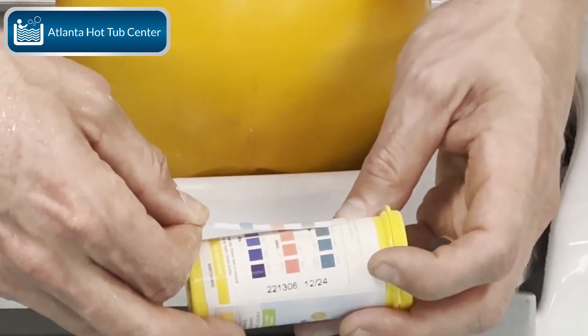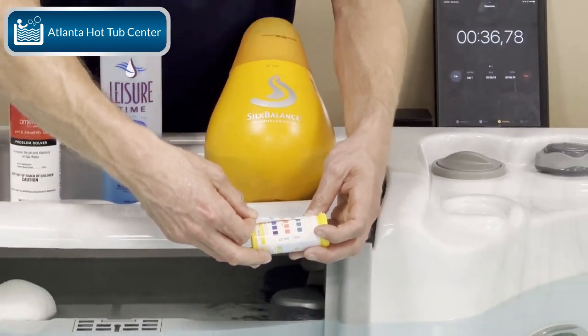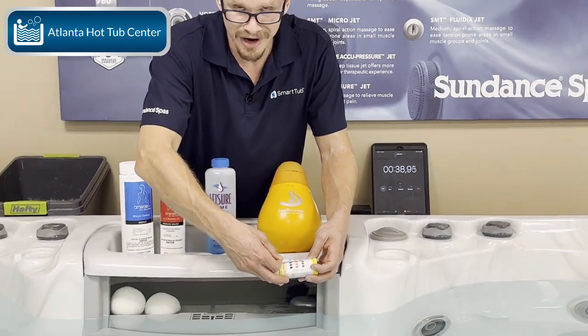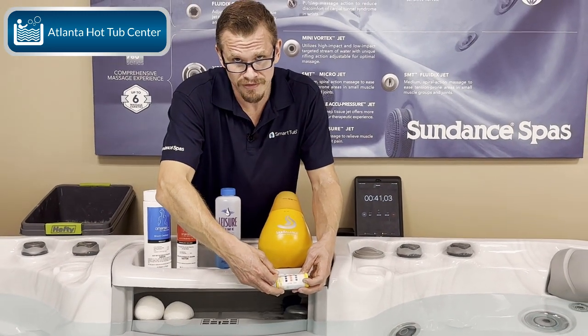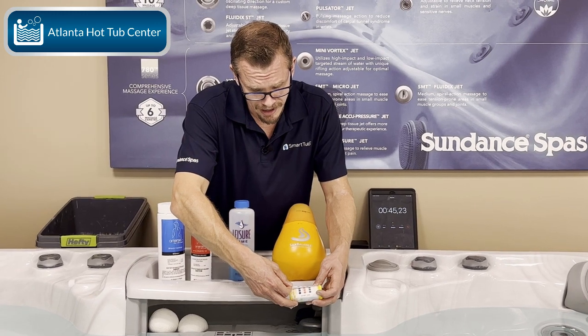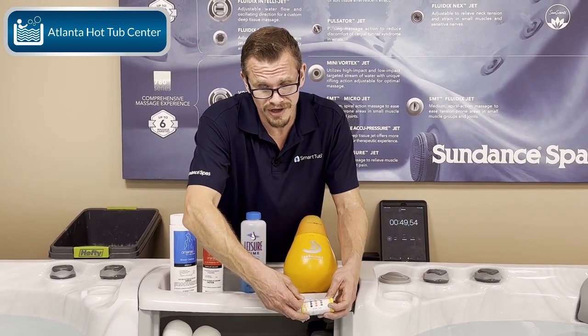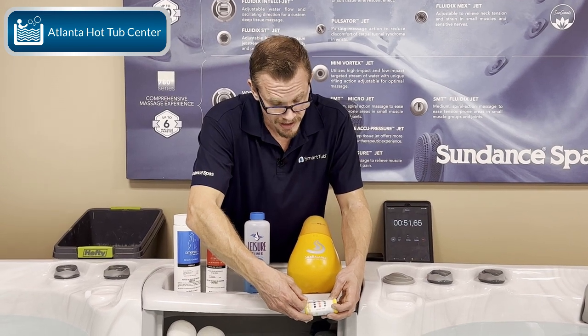I'll tell you, my hardness is a little bit low here, but again, I'm not that worried about it. My hardness is probably at 100. The ideal range is around 150. I drain and refill my hot tub water on time, and quite frankly, it can be quite tricky to deal with hardness. So unless it's really way off, I wouldn't even mess with it, just leave it. But let's dig in here.